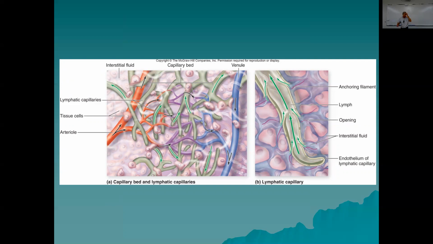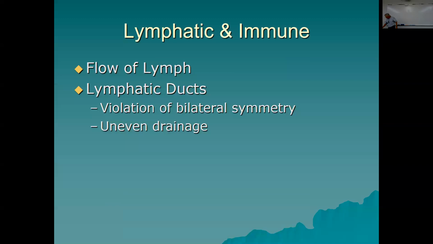And they're lower pressure than the interstitial fluid. And it would have to be because fluid enters the lymphatic capillaries. And as I said, once the interstitial fluid enters the lymphatic capillaries, now it's lymph. And it slowly flows, percolates down through the body. And it's a really low pressure system. Okay, so the flow of lymph. It drains throughout the entire body, this lymph, and slowly makes its way back to the subclavian veins.